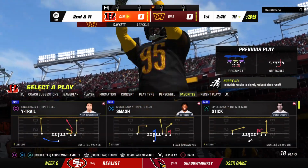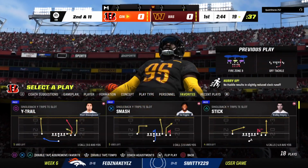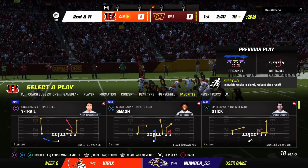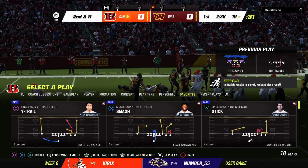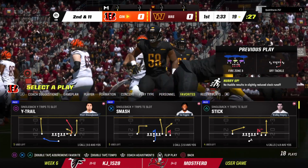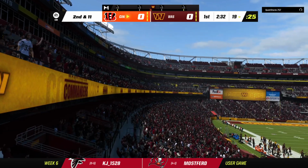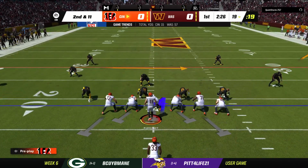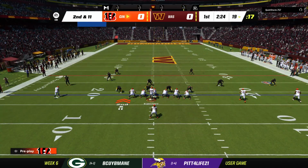They'll lose a yard there, and it's second and 11. Ladies and gentlemen, that is a force of nature in the defensive tackle position. Yes, he's as big as they come, but still plenty agile. He's able to make a nice play there to swallow up the ball carrier. After the loss to start out, here's second and 11.